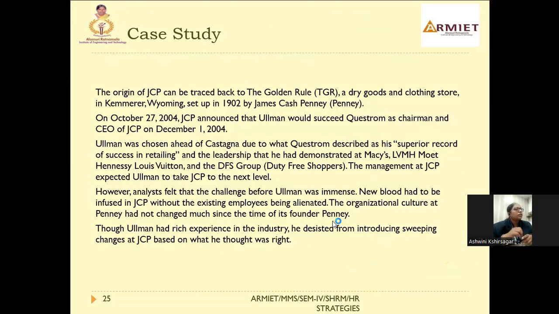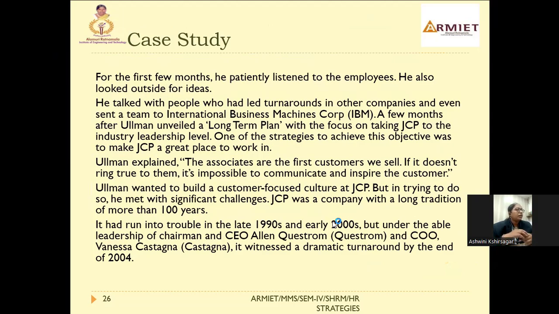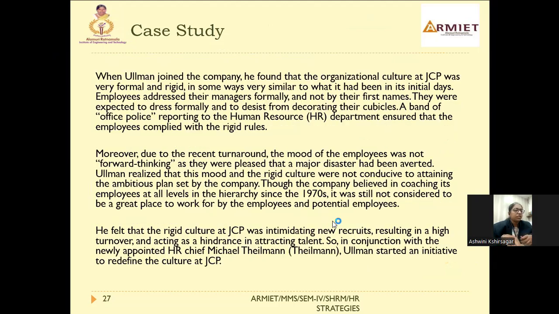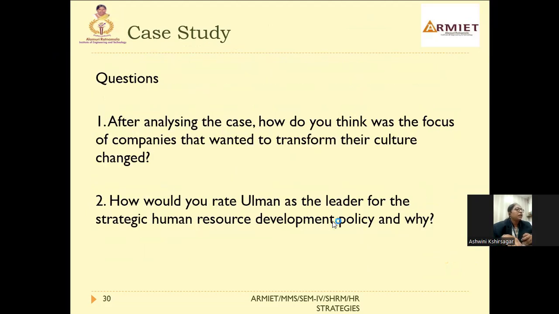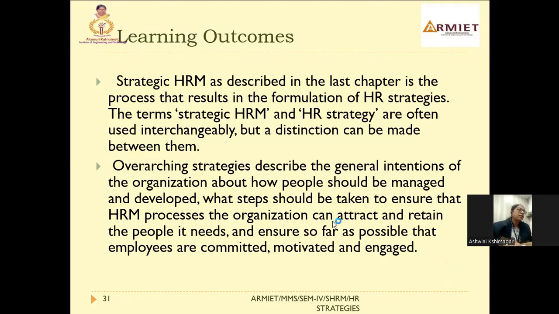the department. Now this is the case study of the JCB company, and how they go with the different types of parts, and how it will release into the new HR strategies, and how it will become professional, so they get the profit in the company and the reputation of the company. So after analyzing such a case study, we can understand how the culture will affect, how we need to inculcate, how we need to understand the different strategies and all the things related to the policies and all.